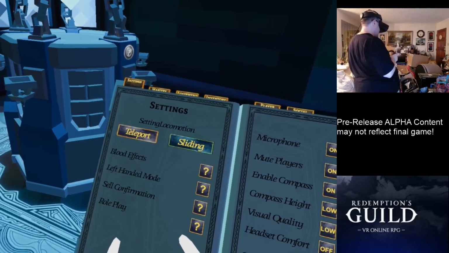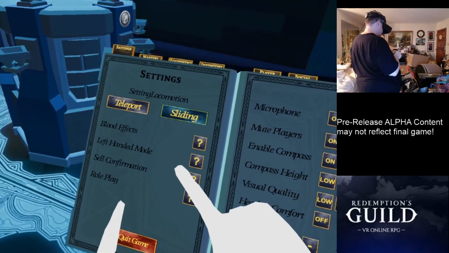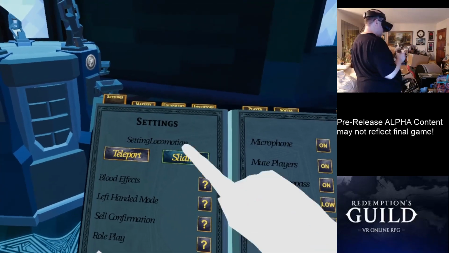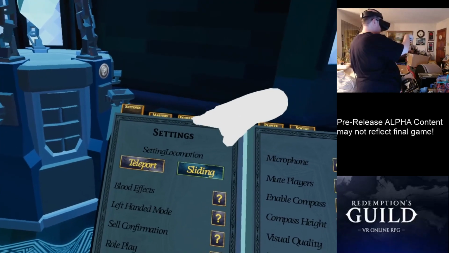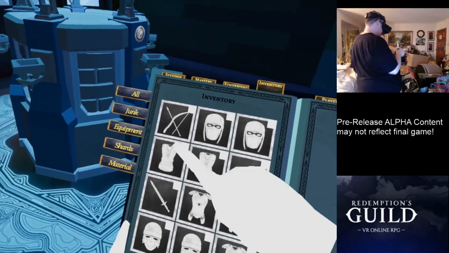Right now we're in sliding locomotion. I'm not going to switch to teleport. Blood effects, I can turn on and off. Left-handed mode, I can turn on and off. Self confirmation and role play. Then if we move into the next setting screen, mastery doesn't exist, it looks like. Inventory does, and right now we don't really have any inventory.